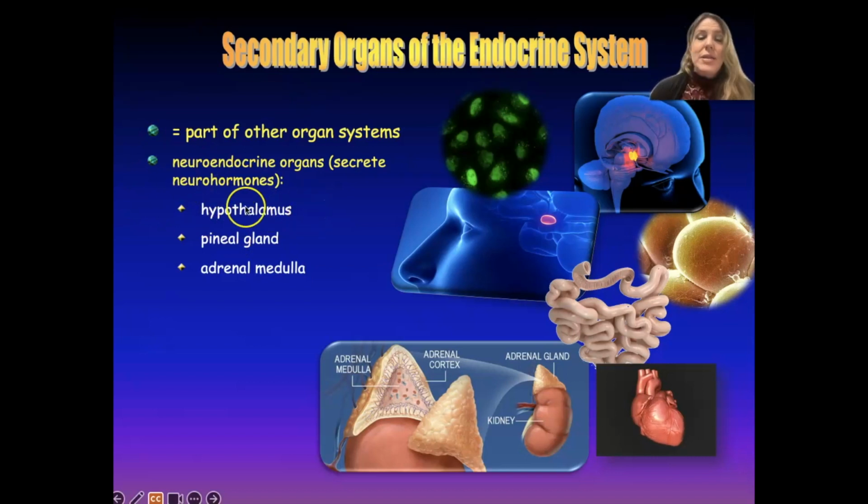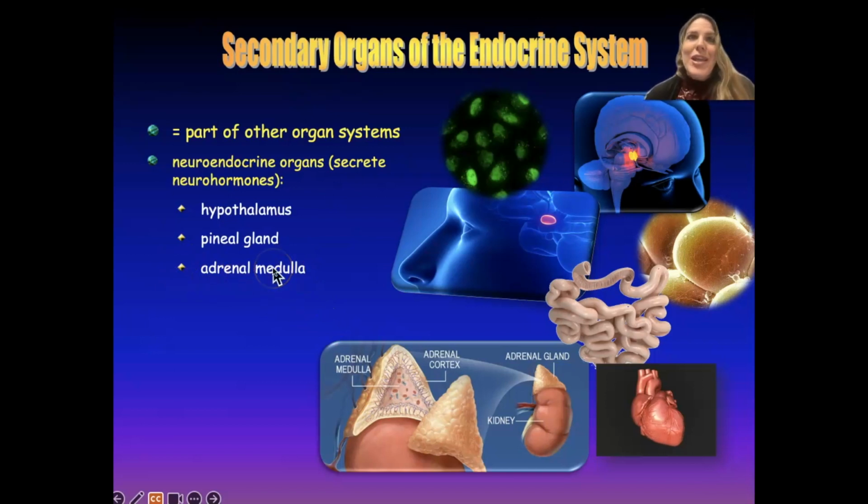So one of the obvious examples of this is the hypothalamus, which is found in the base of the diencephalon and kind of right above the pituitary gland. And in fact, it bosses the pituitary gland, both the anterior and the posterior pituitaries. So that boss gland consists of nervous tissue. The pineal gland is found more towards the back of the diencephalon. And it's this little gland, some people like to call it the third eye because it registers light and dark, and in response will produce the hormone melatonin, which you've probably heard of, and that's part of our sleep-wake cycle, and we'll talk more about that later in the lecture.